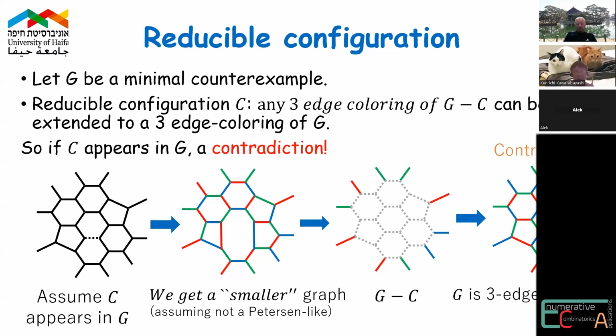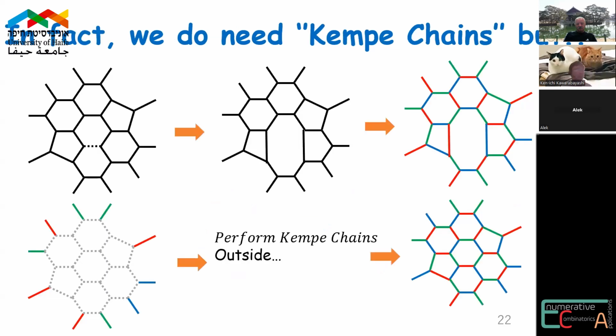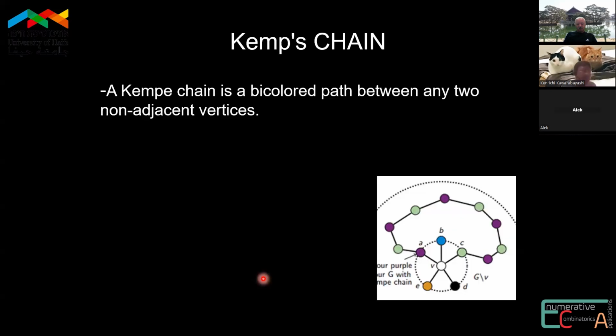And there's actually one more way to do this, which is called Kempe chain. So essentially, this is the same as what we discussed, except for this step. To extend the coloring inside, we may do some Kempe chain, and that sometimes requires enumerative combinatorics. Let me show you something. So the Kempe chain is the following.